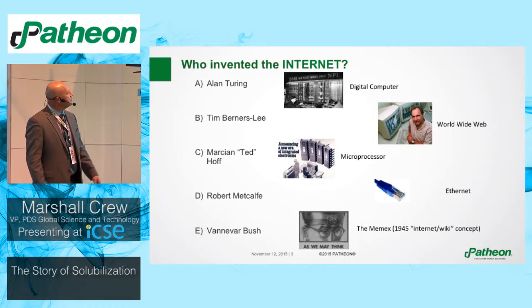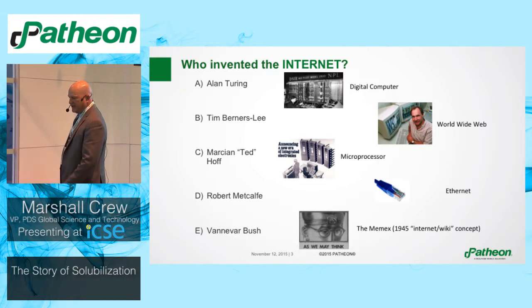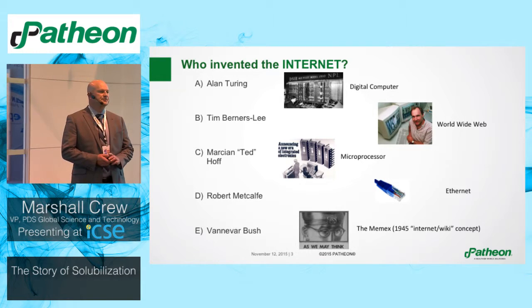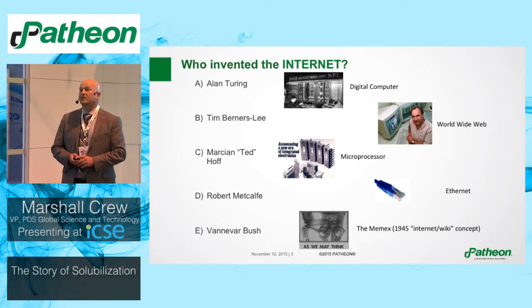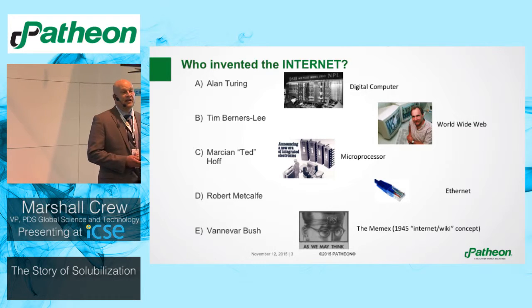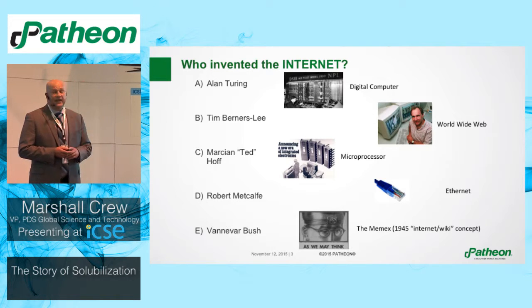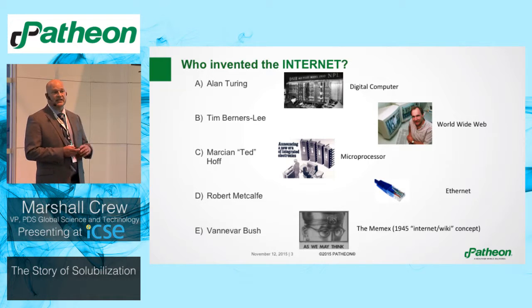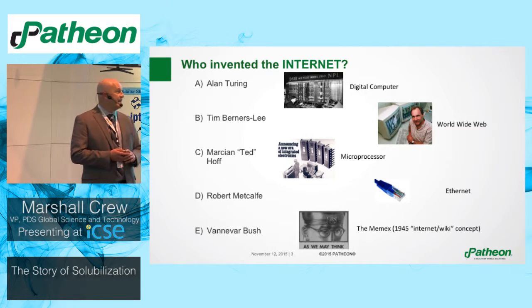We'll go forward. So it's Berners-Lee who is the most widely attributed inventor of the internet. However, all of these other folks played pretty critical roles in the development of the internet as well. And in fact, the key point of this slide is that without all of these other people, and actually many others for sure, the internet never would have existed. Multiple components had to come together to realize what we now know as the internet.